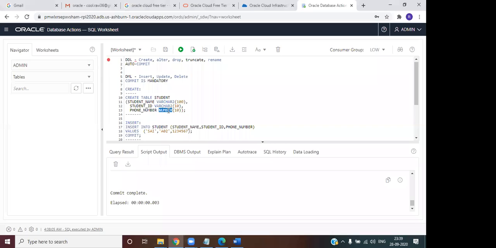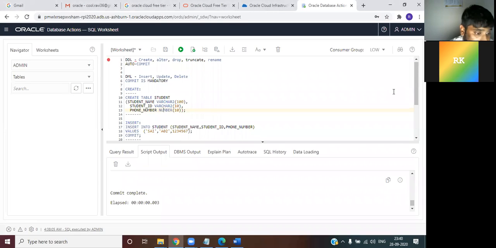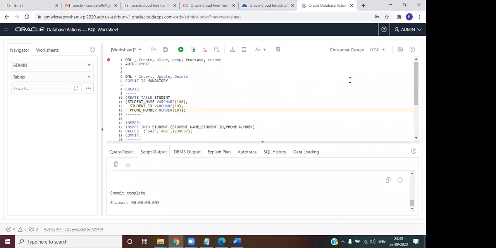I can use int or integer as well, I guess, but I'm comfortable with number. If the Oracle database supports that data type, you are free to use whatever data type, as far as the database supports it. It's not mandatory that you should use only this or that. You just need to check on the Oracle website whether the data type is supported or not, and then you are free to use it.